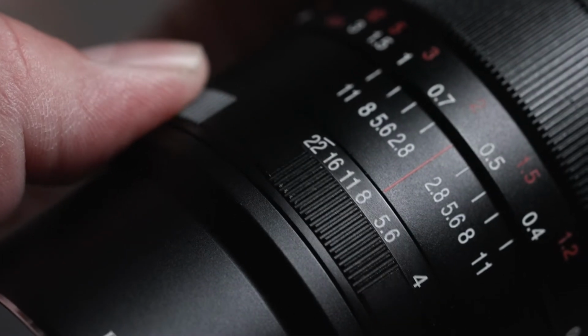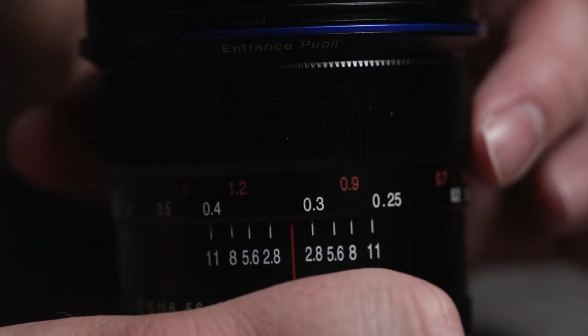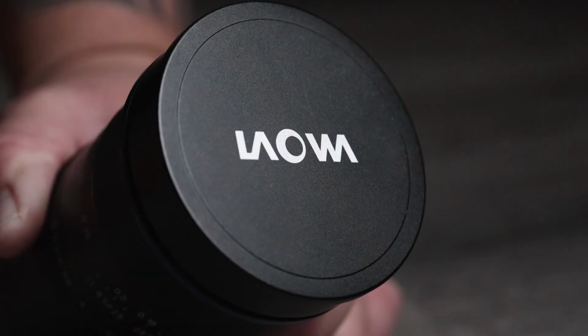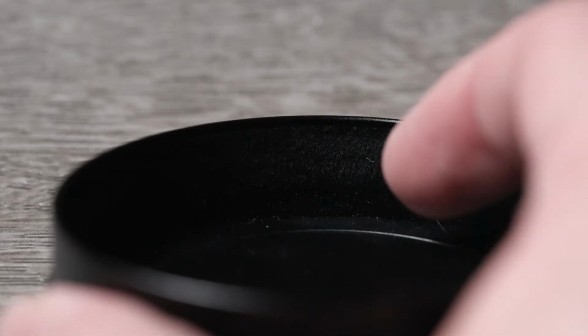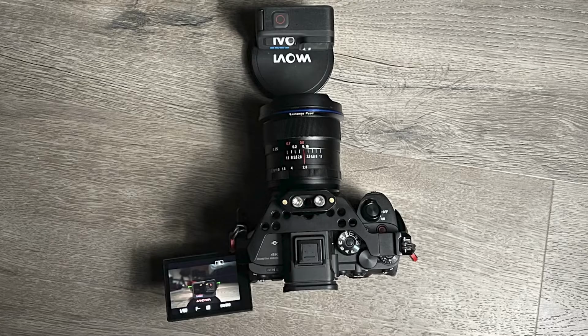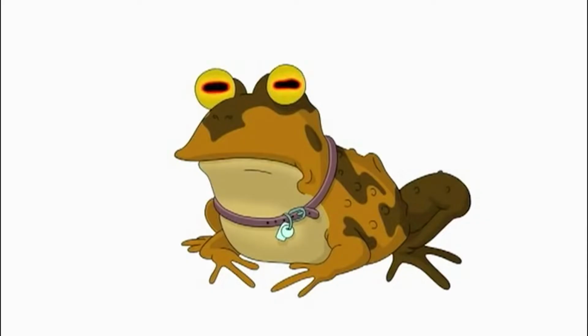The aperture is clickable and the focus ring has hard stops, both of which will help you tell what you're shooting in the dark. The lens cap is more of an overcover instead of an inlet style, which helps you when you're finished shooting and want to slide the cap on real quick. There's felt type material inside to help make the slide over smooth and easy. The minimum focus distance is 18 centimeters, so you can get some unique looking macro shots. And lastly, this lens has what they call a frog eye coating, which has a hydrophobic effect to it.